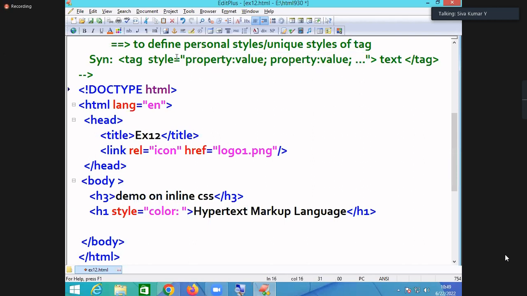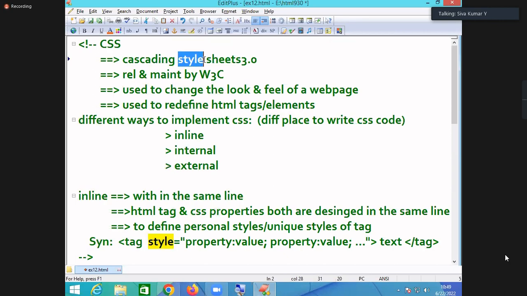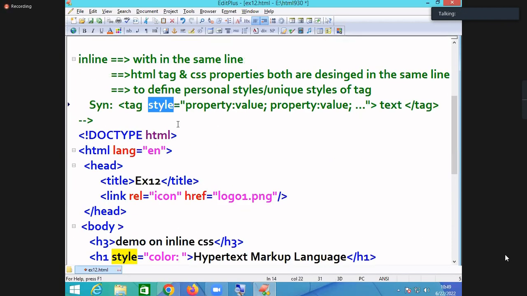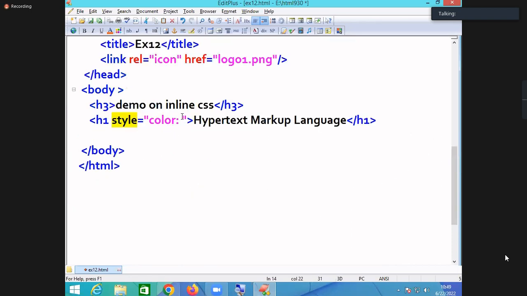Here we have style also, see that. Style is the CSS property, sir. In the CSS full form, what is the second word? That only we are using here. And now color equals to, which color, sir? Red color I require. So what happens, sir? Your data color changes from black to red.